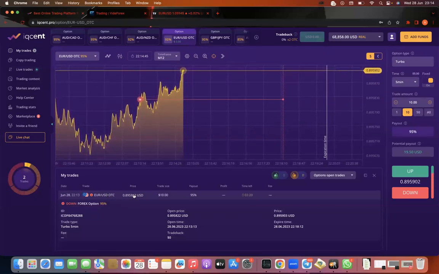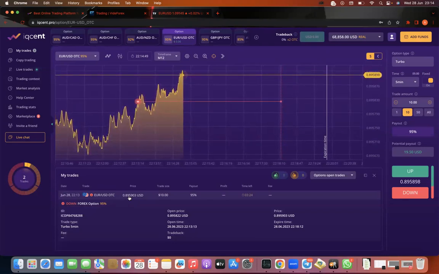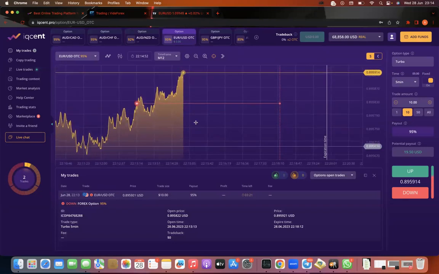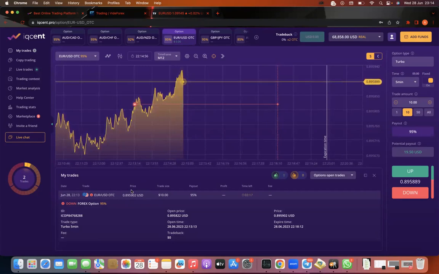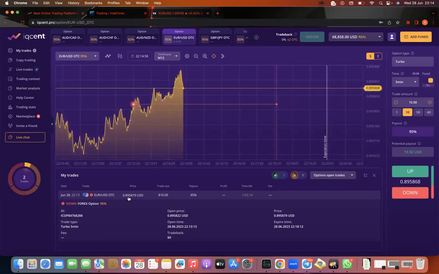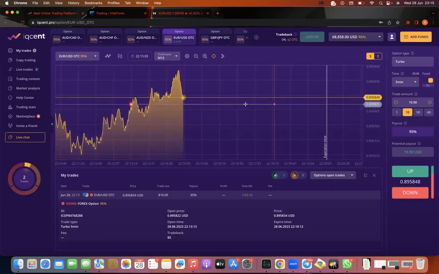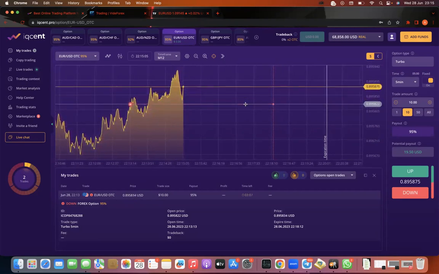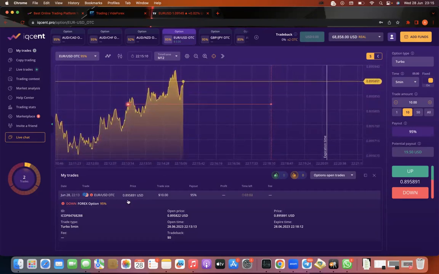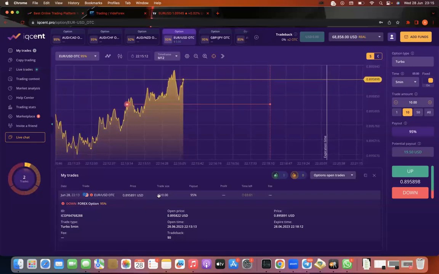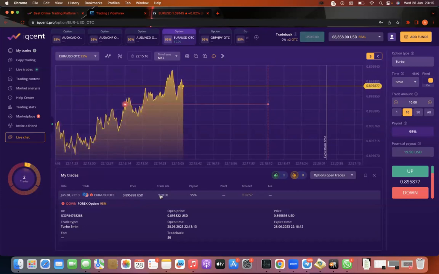Okay. You can see the price. The price is the price that I entered the trade at, which is my strike price, which is actually this. So my strike price is 0.895879. Now if I put my slider here, you can actually see that that's the strike price, right? Do you understand? So trade size is actually the amount I use on the trade. How much did I use on the trade? I used $10. You can see there.